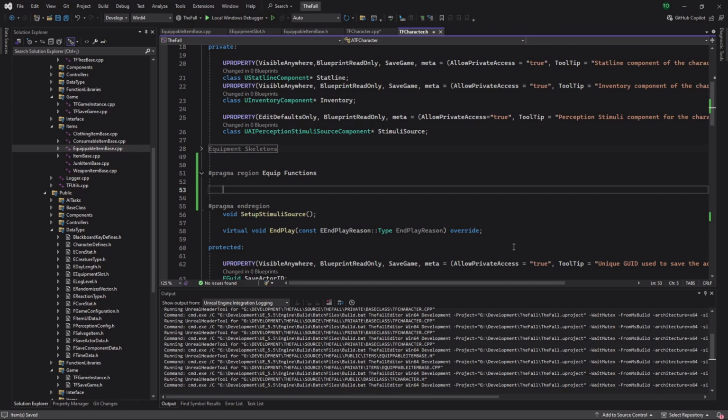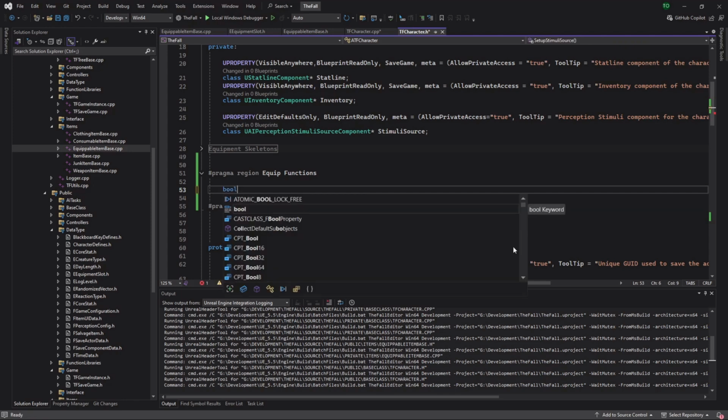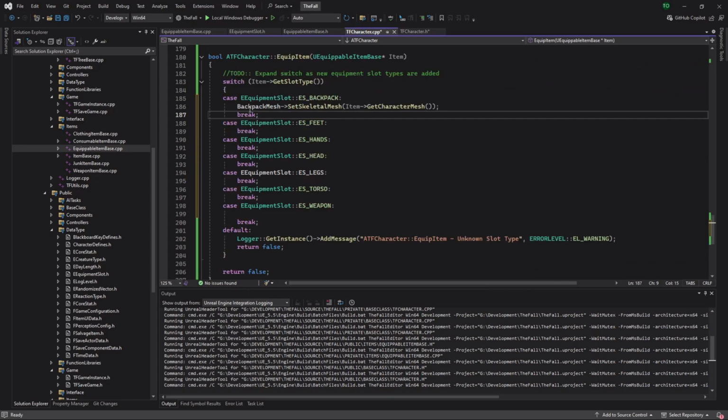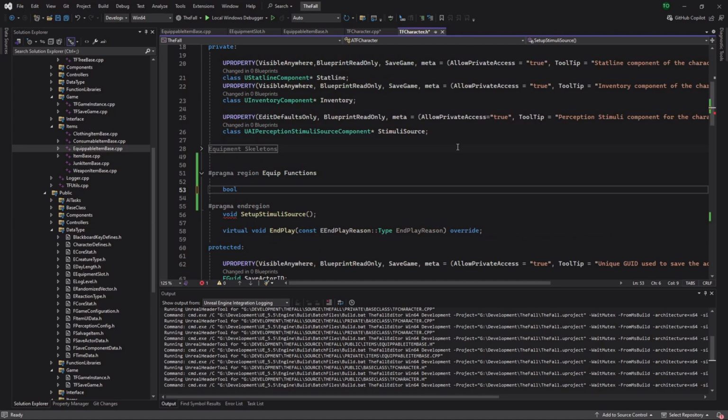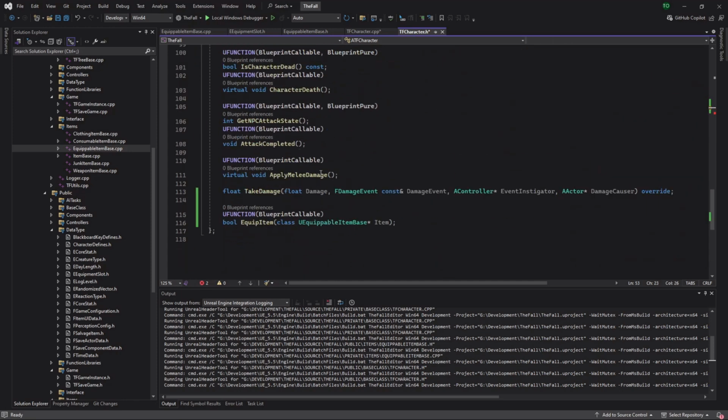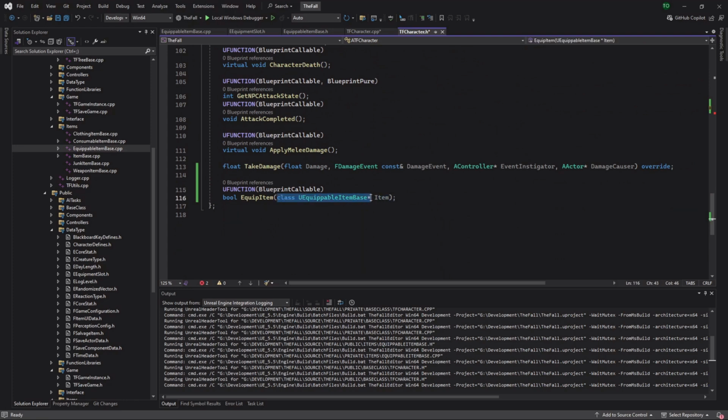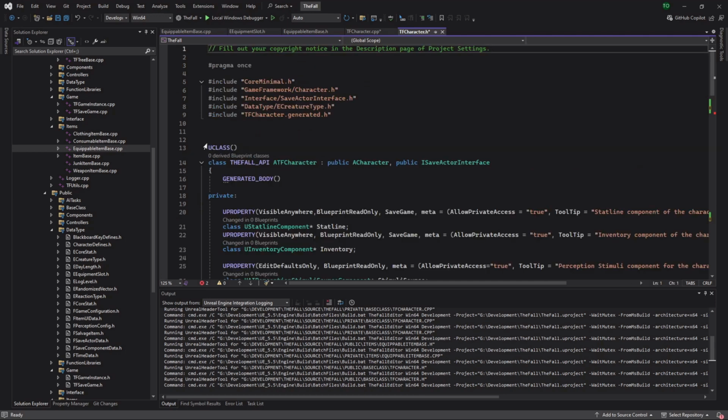And in here, we're going to go bool. And again, these are all going to be Booleans because they're either going to succeed or they're going to fail. And we can just use that as a straight pass through here. We'll replace this break with a return SetBackpackItem. So SetBackpackItem, helps if I add a space in there. And actually, I mentioned this previously, we're going to copy this, get rid of that, and we're just going to put the forward declaration right at the top because we're going to be using this a huge number of times.